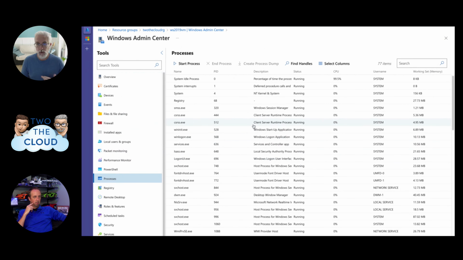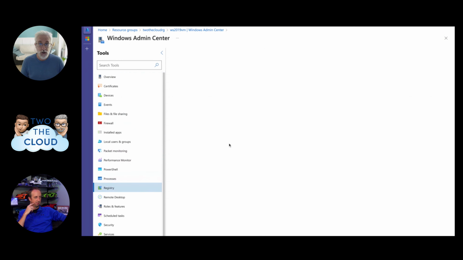You can see running processes. You can end a process. Like if you had that whole thing where I need to RDP to the server, and sometimes that stuff is just broken and you need to give it a swift kick in the rear end, you can actually come in here and roll that stuff over. You can import and export registry keys. So if you just needed to add a new registry key, or view a value, something like that, real quick, all super easy.